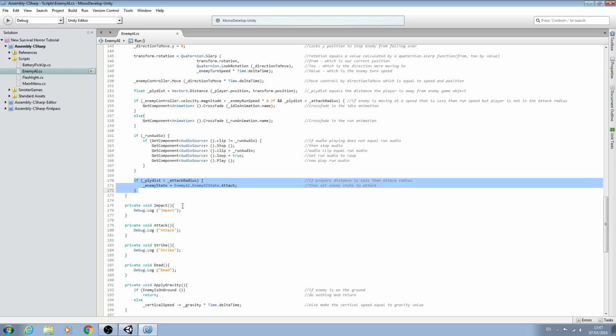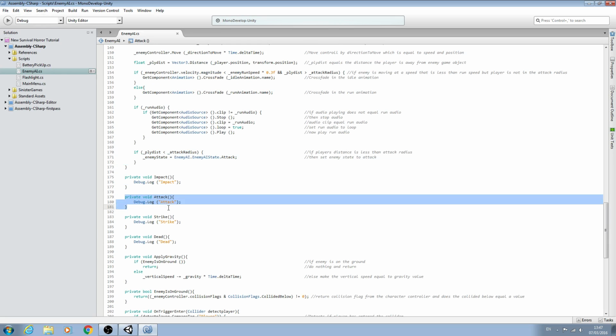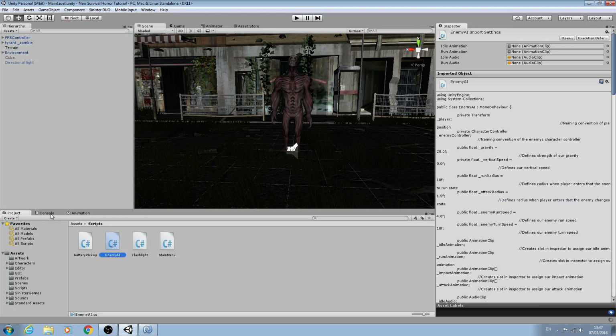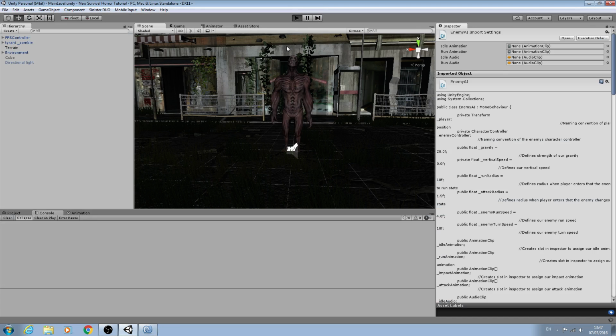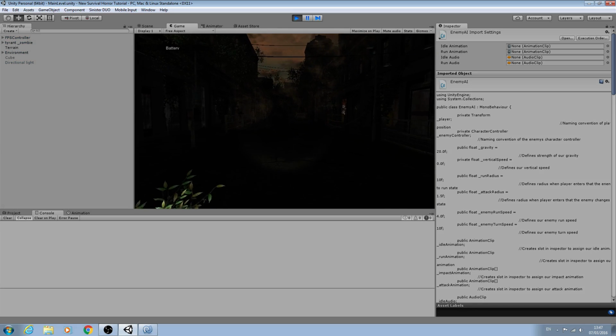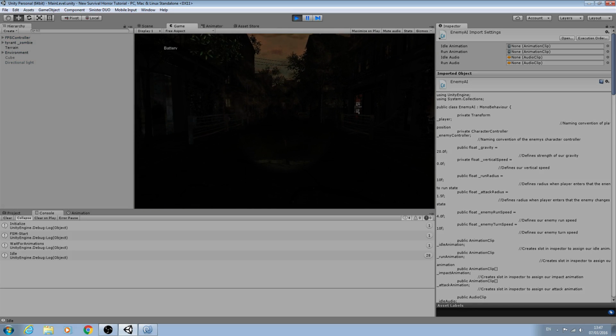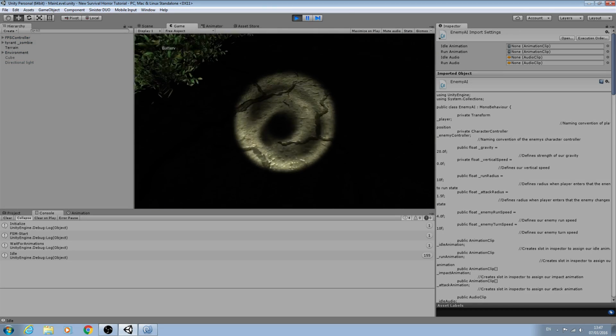Now please bear in mind, once the enemy switches to the attack block, there's no code, so the enemy game object is just going to freeze at that point. But we just want to see if everything else is working up until that point. So let's move towards the enemy, and the finite state machine started.